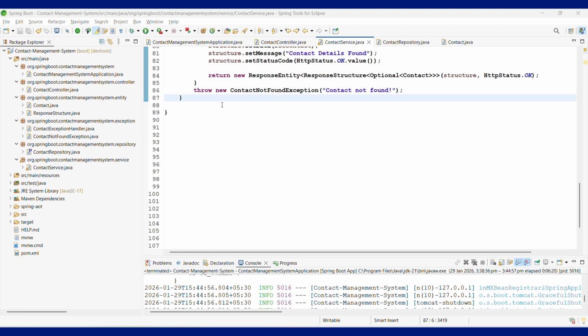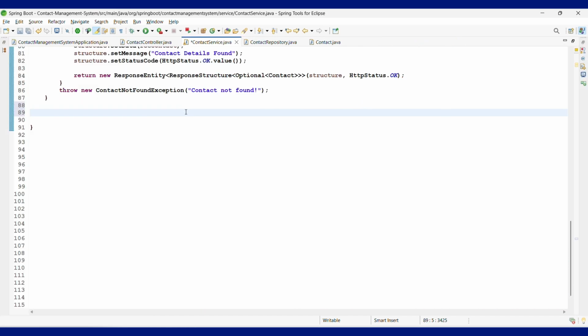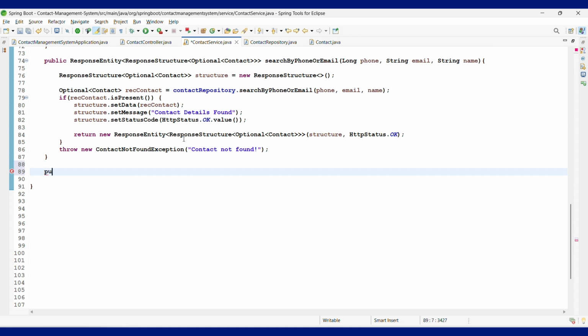In this video, we are creating the one last API that is called Get All Contact Details. So let's create the API. The last API: Control M, public ResponseEntity of ResponseStructure, and the value is many. That means that the value will be more than one. Okay, so for that we need a list, which will store lots of values at a time.